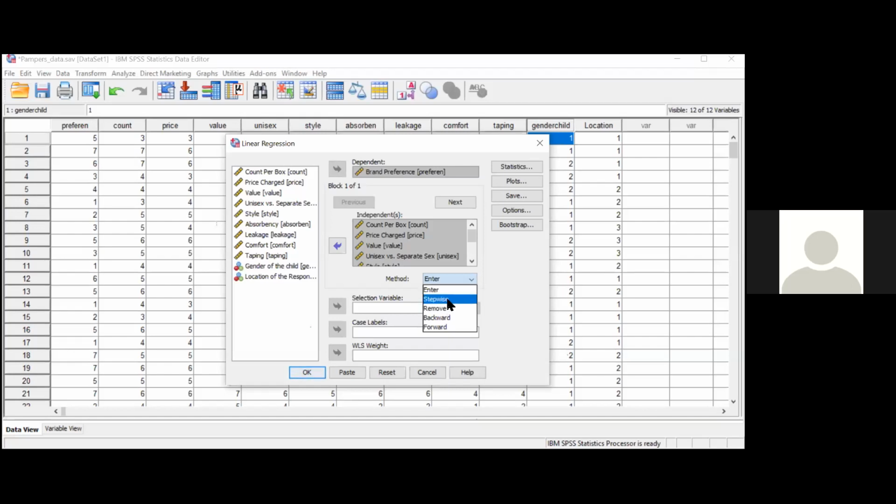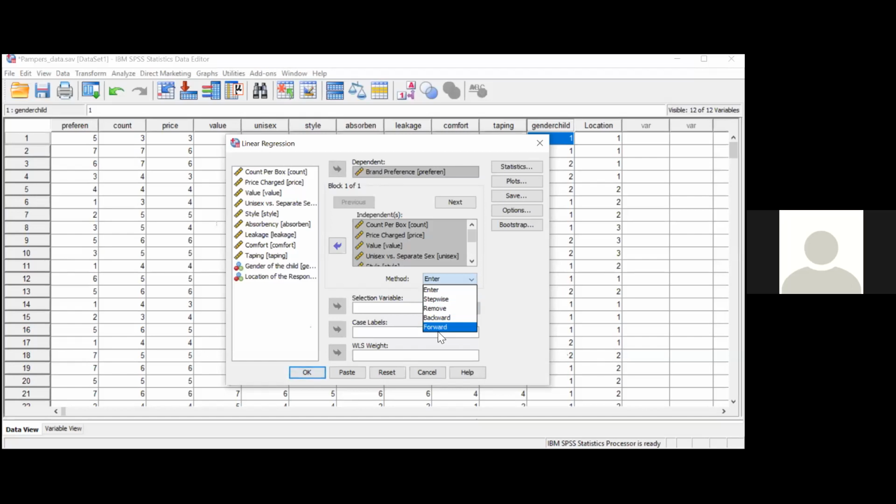One is the stepwise method. Suppose you have some prior information that some particular variables are going to be affecting more. In that scenario, we enter 3 or 4 variables as a first step, then we can enter some more predictors in the second step and so on. In the remove method, once you enter all the variables, you can remove some of the variables from the analysis. Forward means when we apply the forward method, the software enters variables one by one. The most important variable as per its analysis is entered first.